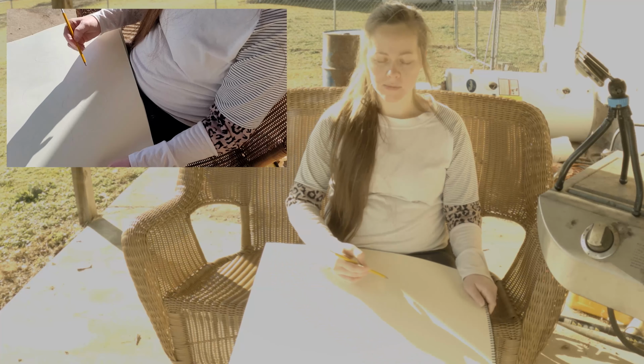All right, y'all, so we are done with our abstract art. I wasn't really sure how to feel about it at first. I was afraid I ruined it whenever I did the smudges along the edges, but then once I started adding the spots, I feel like it made it look a little bit better. So this is what we come out with in the end. This time, whenever I sat down to do the scribble method, I wasn't expecting it to come out looking like this, but it is definitely unique. You can turn it different ways to kind of see what you can make of it.